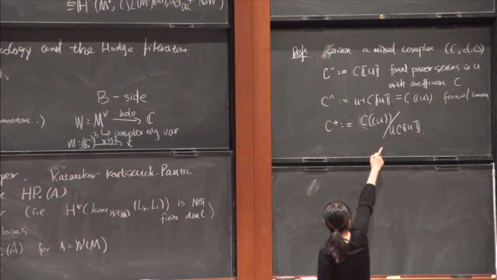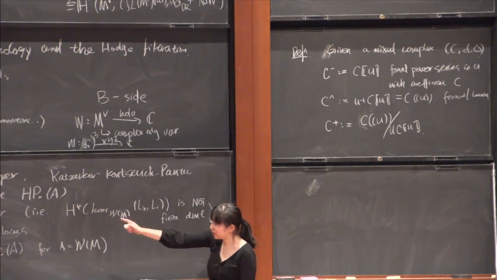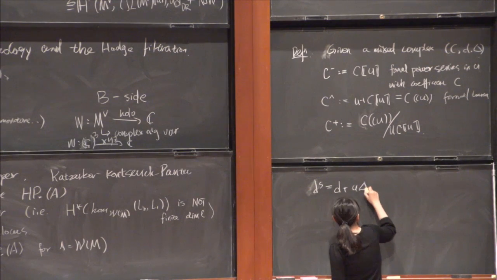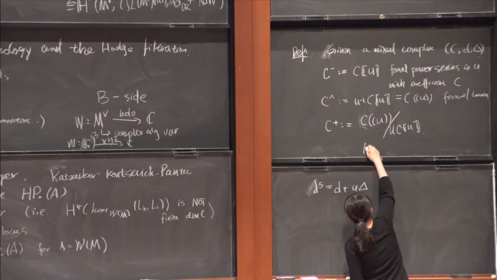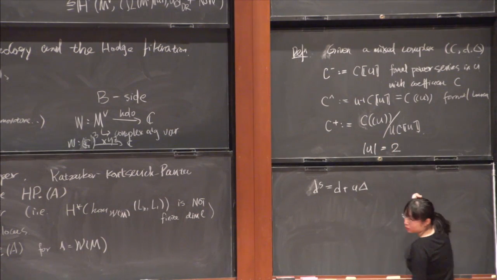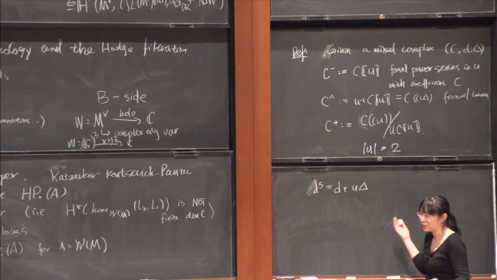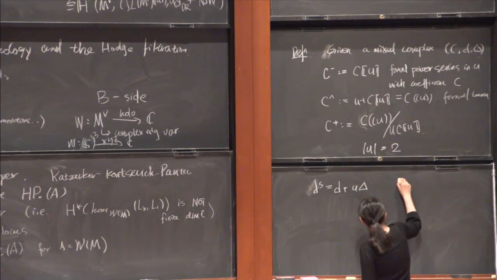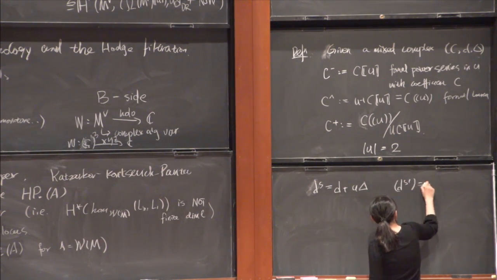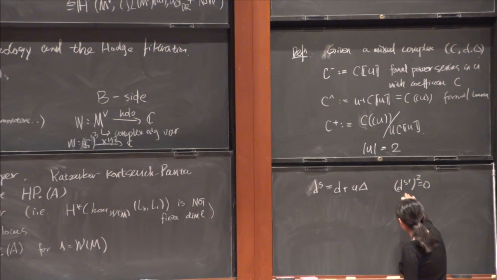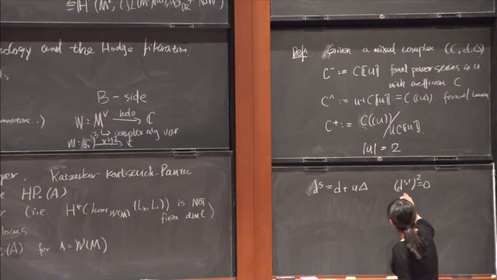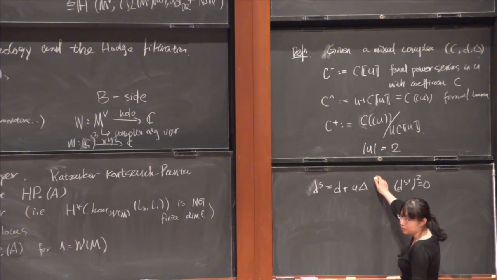So the data of a mixed complex, you can check the only condition I have guarantees that if I define a big differential, and I call it D plus U, oh, sorry, here I didn't say, U is just a formal variable of degree 2. In the Z mod 2 graded case, you just take that to be 0. I mean, if you have a Z grading. Okay, so then you can check D squared equal to 0 by the assumption. Then let's define your differential on each of these chain complexes.